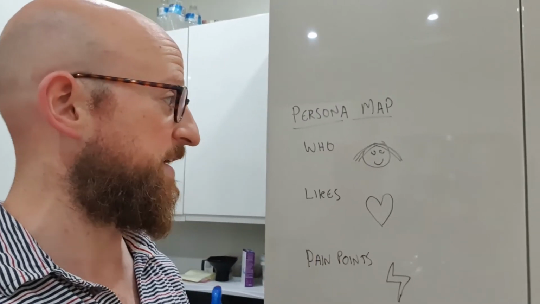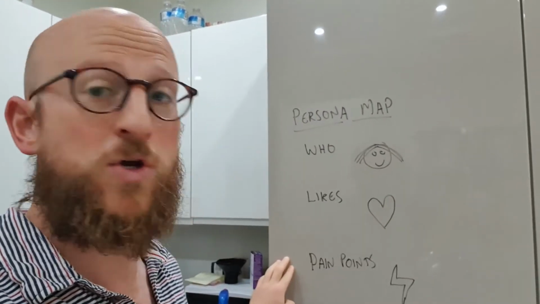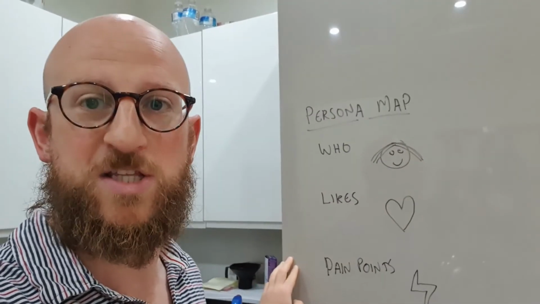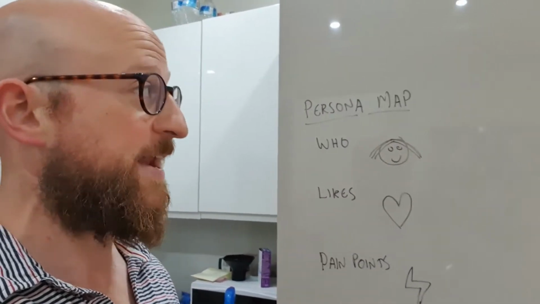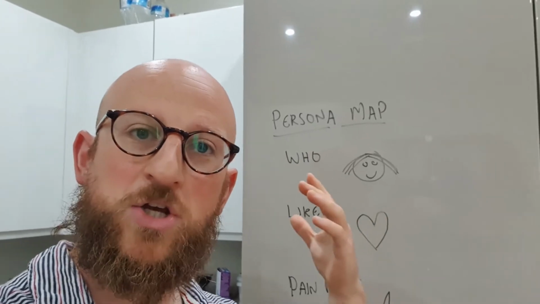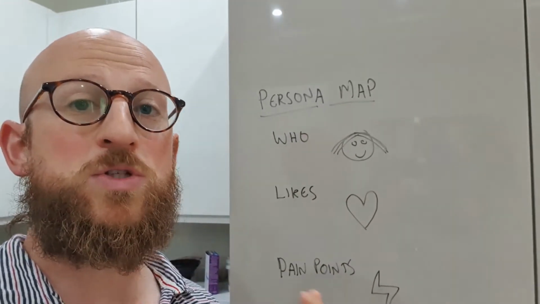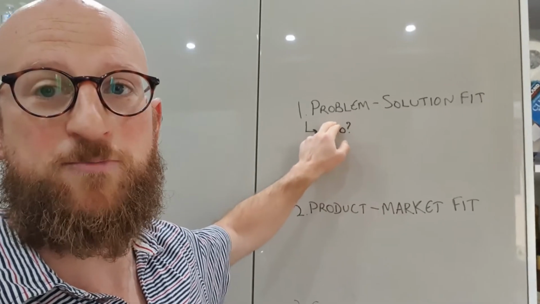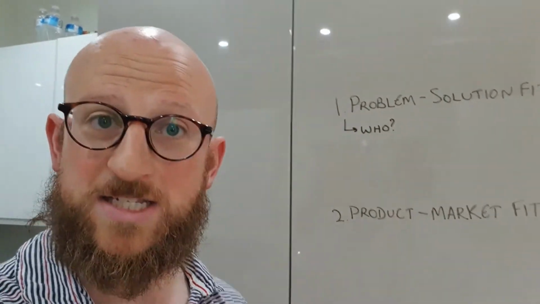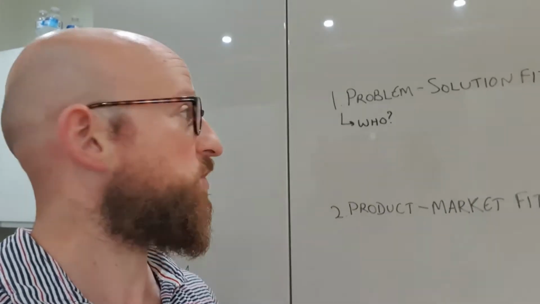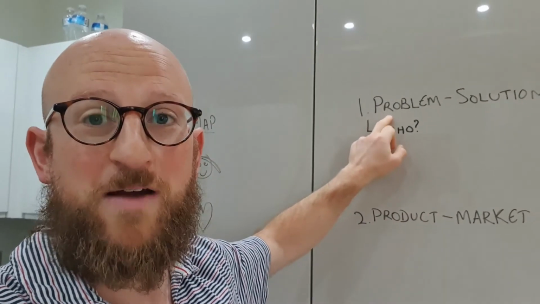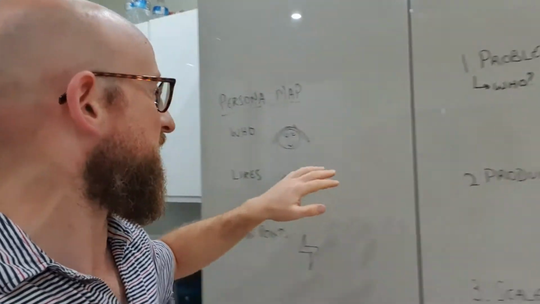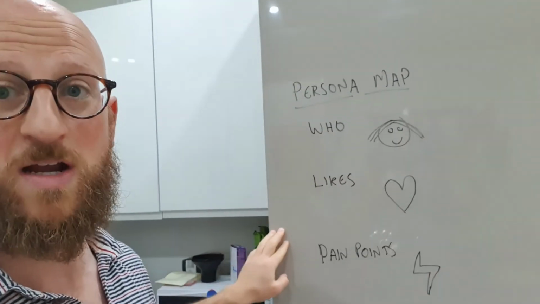But in order to really understand it, you first have to start with who's this persona, what are they like, what represents the user that I'm trying to build for. And then you have to go and talk to them. And when you talk to them, you then put yourself in a position where you can find out whether they have the problem that you think. And we'll talk next time about how you do that. But you can't find out if people have a problem unless you know who you're talking to. You can't work out who you're talking to unless you've done some sort of piece of work like this.